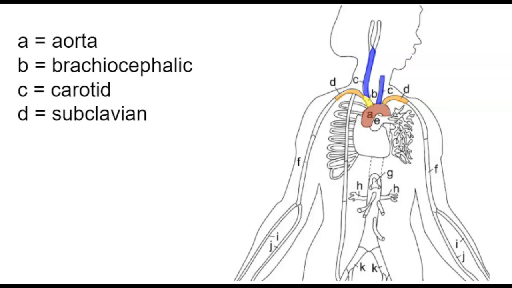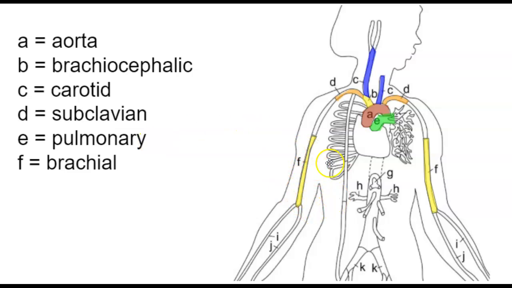D, subclavian. Your clavicle is the bone, your collarbone here. Sometimes people break their clavicle. It's called subclavian because it's underneath your clavicle. So on both sides where your collarbone would be, that's letter D. E, pulmonary. So what we can see here, we've got ribs kind of shown on this side. And on this side, we've got all the blood vessels that go into the lungs. So your lungs would be right here. And the pulmonary artery goes to both lungs. It's just, we can't see it super well. So that's going to be letter E. Anything that has the word pulmonary refers to lung in it.